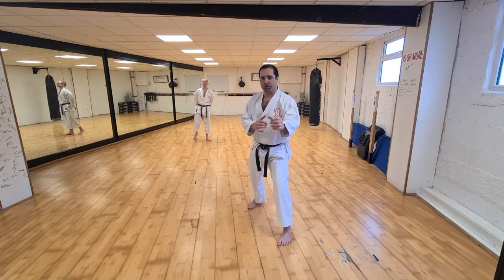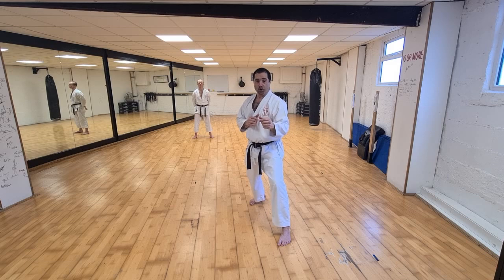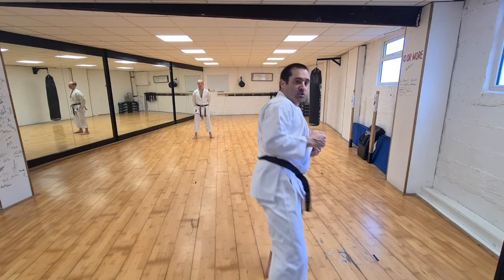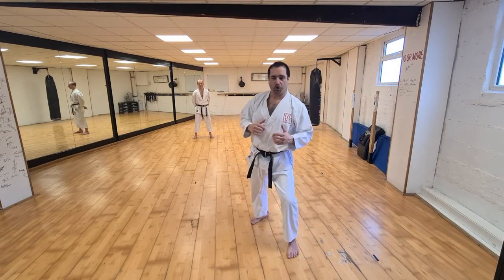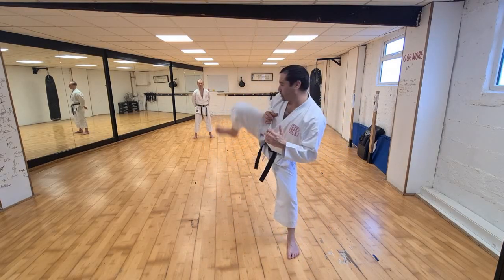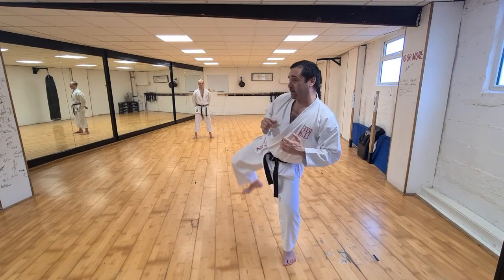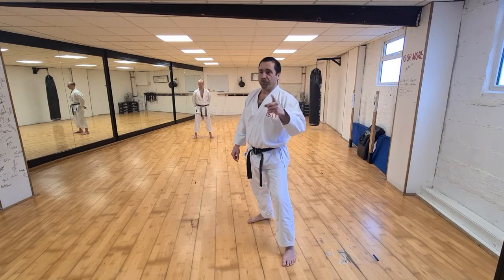So when we're doing this, although it's freestyle, I'm seeing quite a lot of people kick straight. A straight Mawashi Geri, you can make it look quite flashy, quite fast, pinging it away. Yeah, but grading examiners are looking much deeper than the superficial. So make sure you're getting this proper traditional Mawashi Geri, coming completely round. Understand? That's one thing.